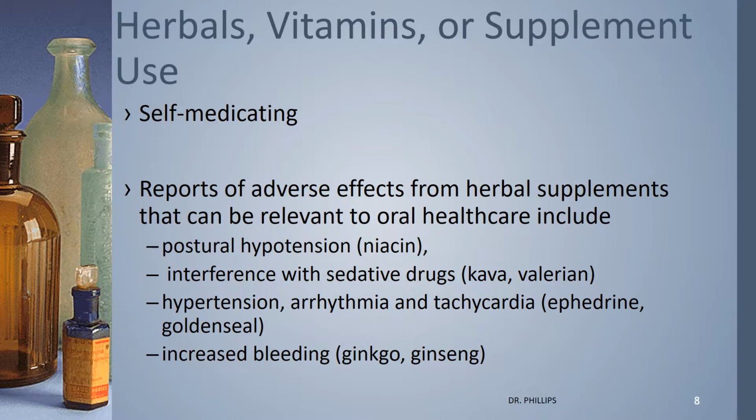Herbals, vitamins, or supplement use. Typically, patients tend to take vitamins and supplements as a form of self-medicating themselves. Reports of adverse effects from herbal supplements that can be relevant to oral health care include: niacin can affect postural hypotension. Kava and valerian, as well as St. John's wort, can interfere with sedative drugs, and typically patients take St. John's wort as a natural antidepressant.